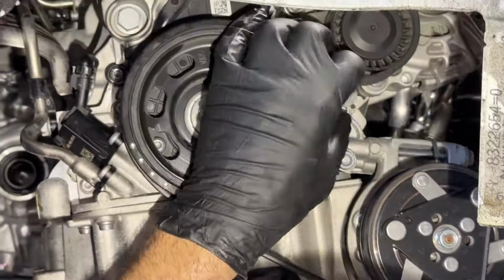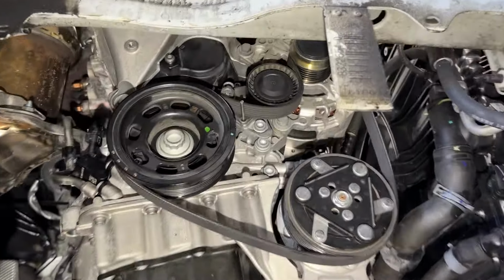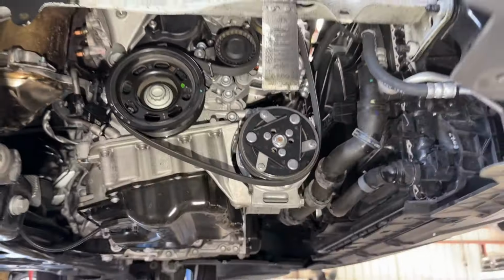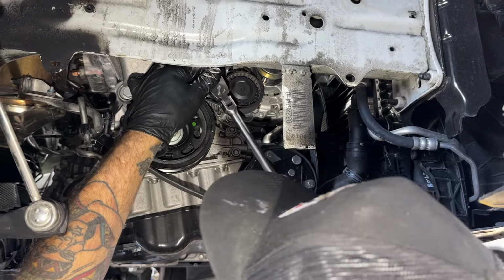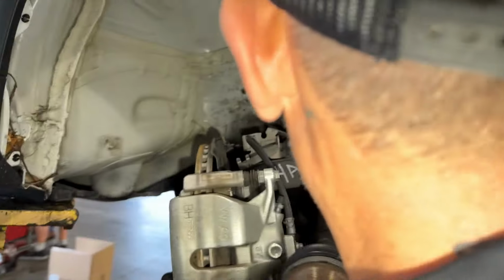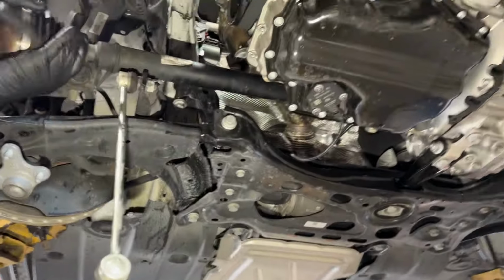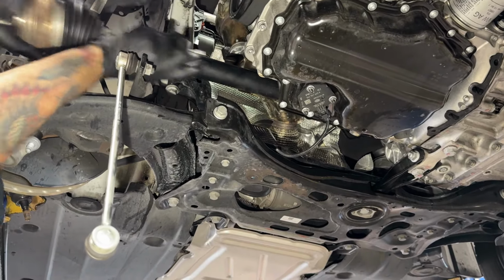Serpentine belt going back on. Remember the direction you took it off. Plug your axle in. Wait till it splines up. Be careful with the splines. It'll slide in. Snap her in.